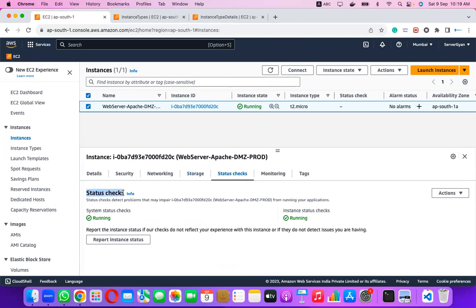Usually people ask during interviews, what is the difference between system status check and instance status check? This particular question is usually asked during interviews. What does that mean? If you talk about system status check, AWS checks the health of the underlying hardware on which this virtual machine is running. That is system status check. Now, AWS also checks the health of the EC2 machine itself, which is running. So this is for the virtual machine health, and the other is for the physical server on which this virtual machine is running. Are we clear with that?